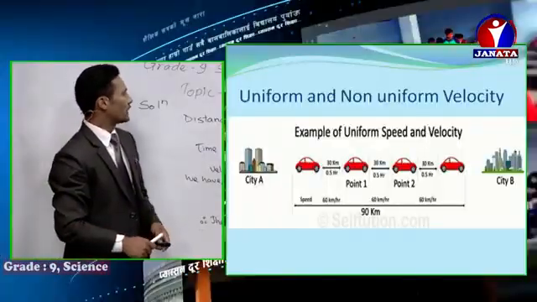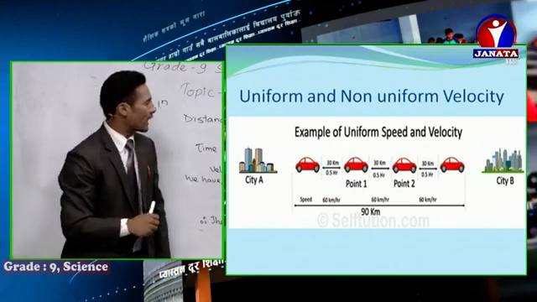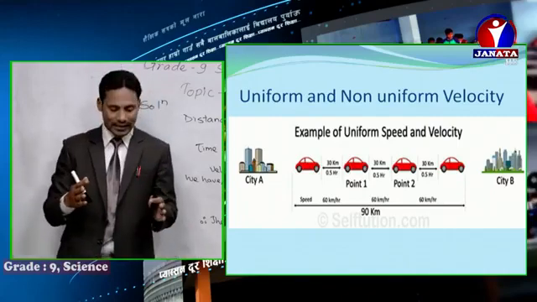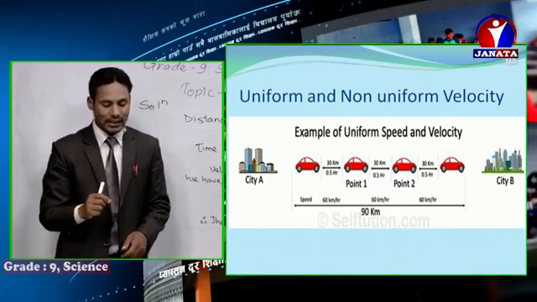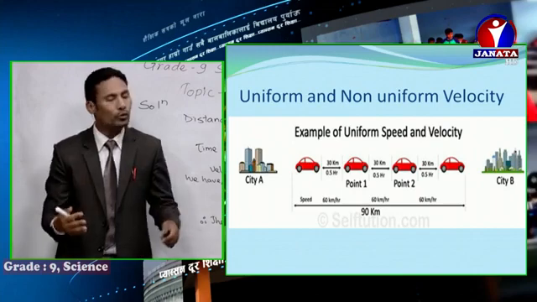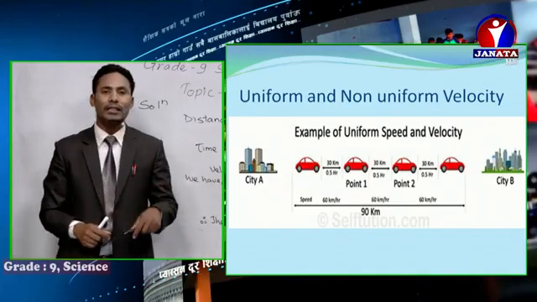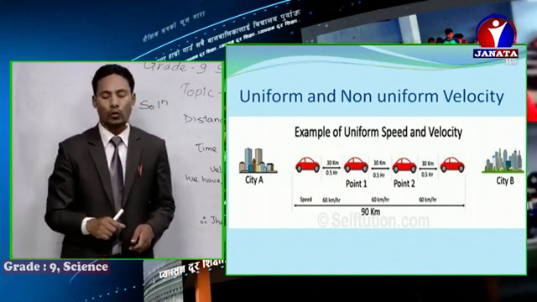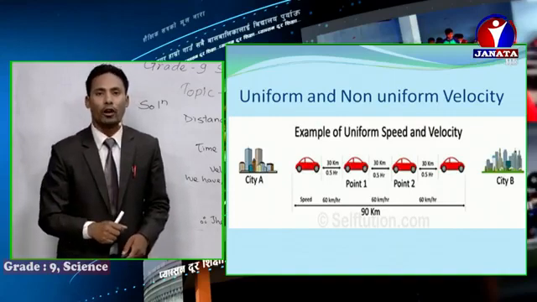Okay, so there are two types of velocity. One is called the uniform velocity, and the next is called the non-uniform velocity. You can see on the screen there is a picture to explain the uniform velocity. In the picture you can see a 30 kilometer distance is covered by the car within 0.5 hour, that is half an hour, right? Similarly, from point 1 to point 2 the 30 kilometer distance is traveled within the half hour, and from point 2 to point 3 it covers the same 30 kilometer distance in 0.5 hour. That means equal displacement is covered in equal intervals of time. That's why this is called the uniform velocity. So uniform velocity can be defined as equal displacement covered in equal intervals of time.